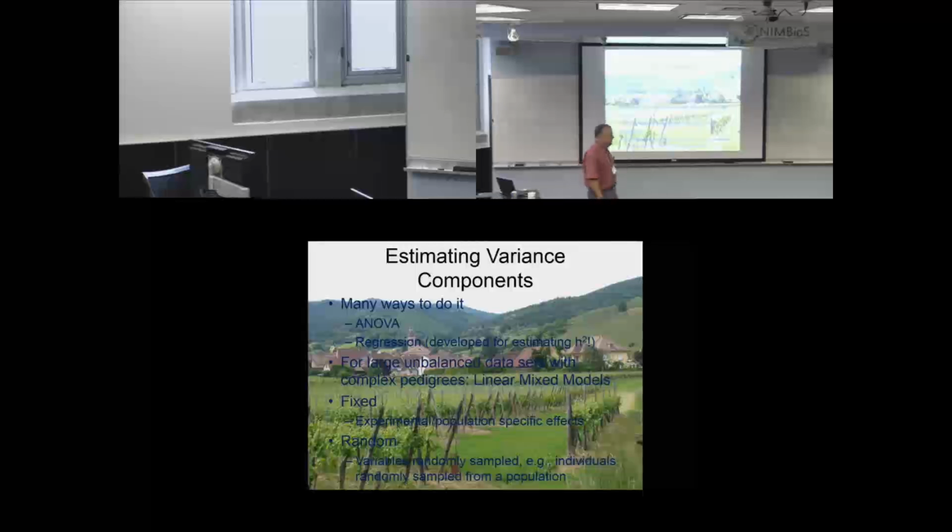You also have, in addition to fixed effects, what are called random effects. And random effects are variables in which the units are randomly sampled. And in the linear mixed models that you use for quantitative genetic analyses, the most common type of random effect used are the individuals themselves. Because what you're saying is, okay, I have this population of individuals, I'm going to reach in and pull one out and use it for my analysis. But I really don't care about this individual. It's representative of all individuals, so I'm happy to put it back and pull out another one. So that's a classic example of a random effect, okay?